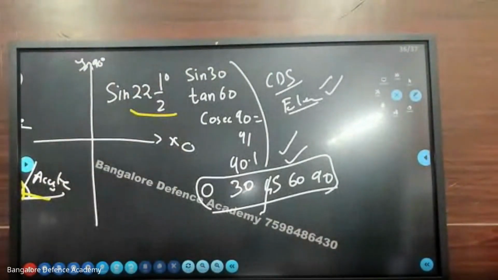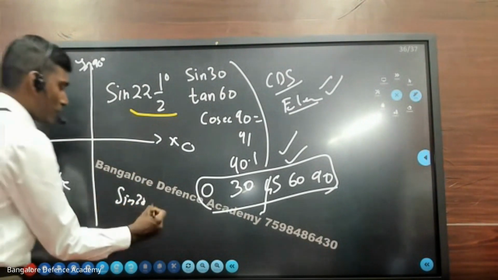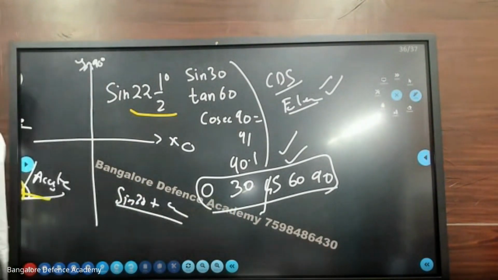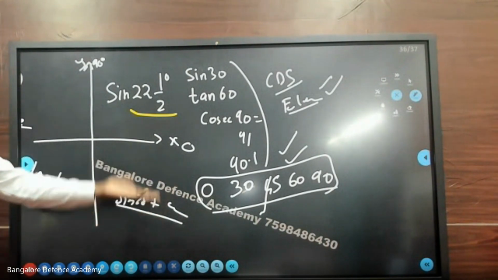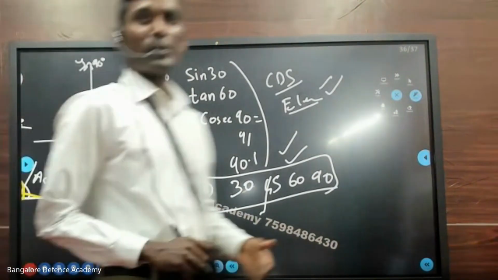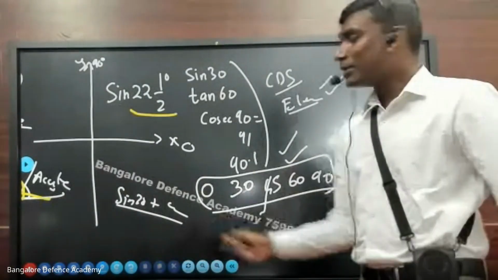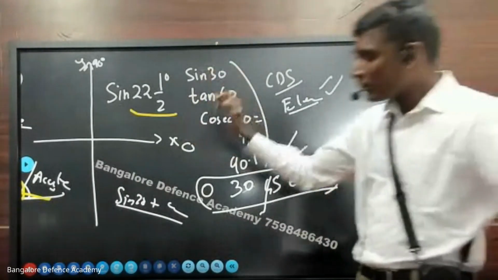Examiners, they are going to play with you. Understood? So if the examiner is in a happy mood, he wants to give a Diwali bonus or Dasara gift to you, he will ask, what is the value of sine 30 plus sine 45? Something like that. But if he wants to take revenge, he went to a movie and the movie was not good, and now he decides to make a question paper, he will be the real villain in your exam hall. Understood? So this is the situation.